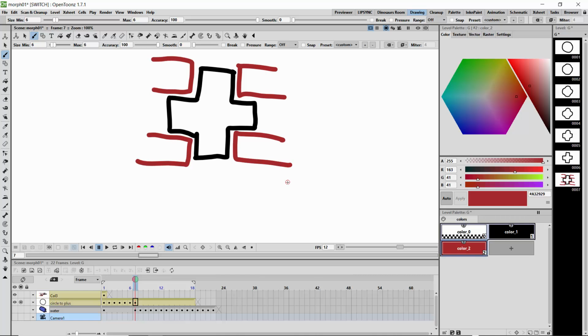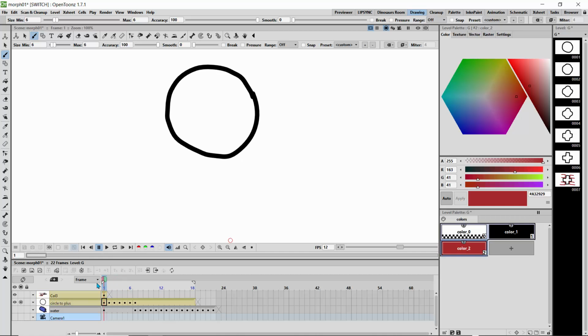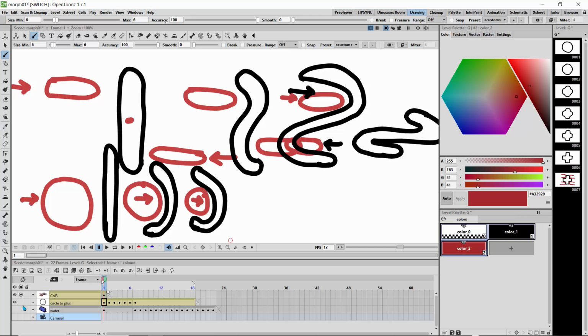You can think about it that way, or you can just have fun creating random morphs. So that's just a random morph talk. We haven't seen an example. Let's just go ahead and see another example.